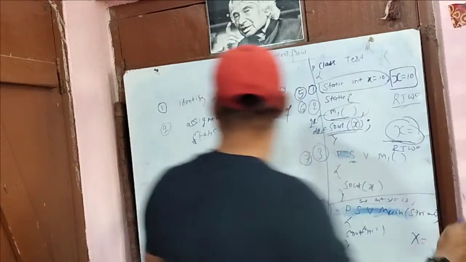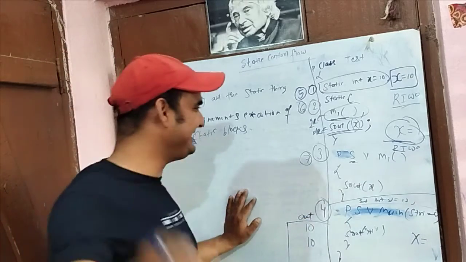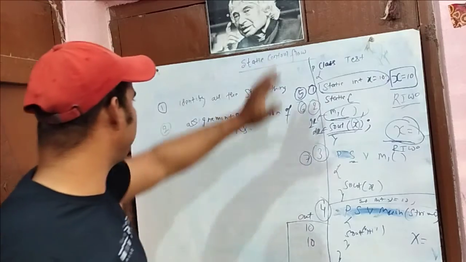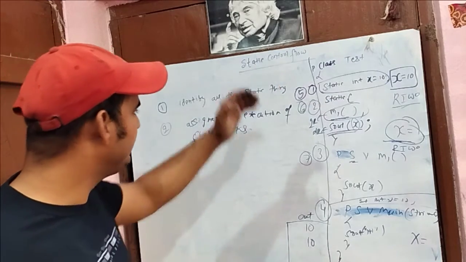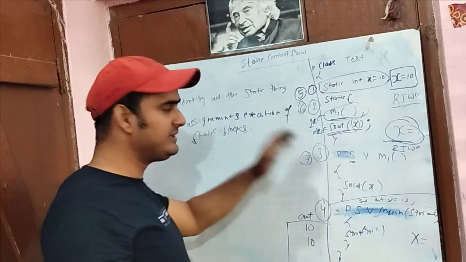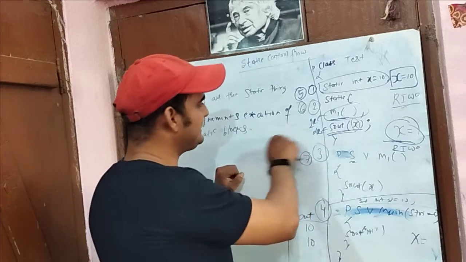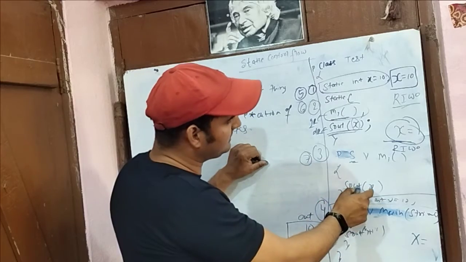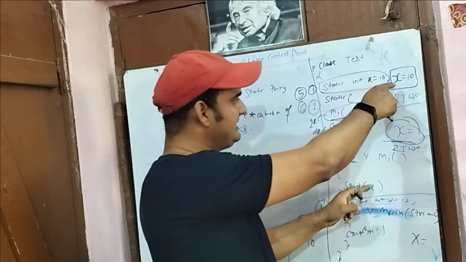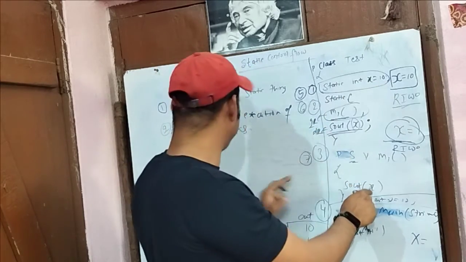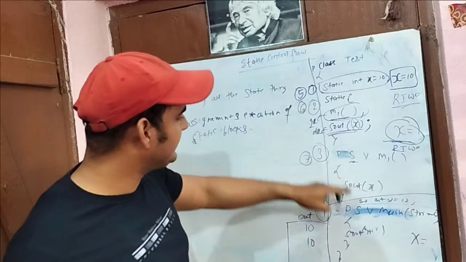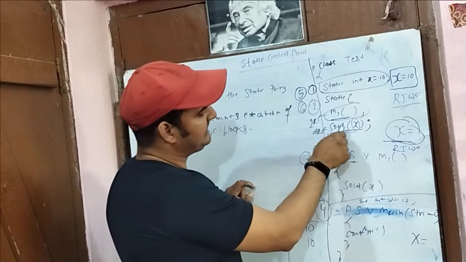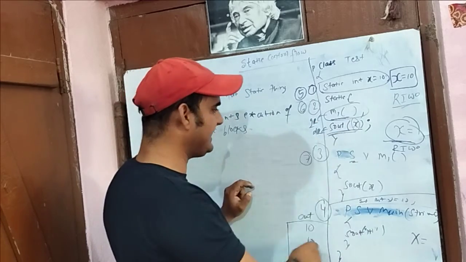Coming back to our discussion, sorry for going out of track. What I was telling is that first of all, it will identify all the static variables. After that, it will execute the static block. In the process of executing the static block, the m1 method is called, and inside the m1 method it is S out of X, and since X is initialized earlier, it will print directly 10. After that, control goes back to the statement next to m1, that is S out of X, and X will be printed as 10.